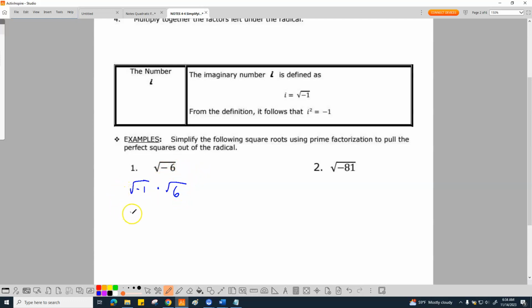It teaches you radicals. I like that better. Whenever you see the square root of -1, you can replace it with i. So check out my next line. That is i times square root of 6. Now, square root of 6 does not simplify anymore, so you end up with i square root of 6.